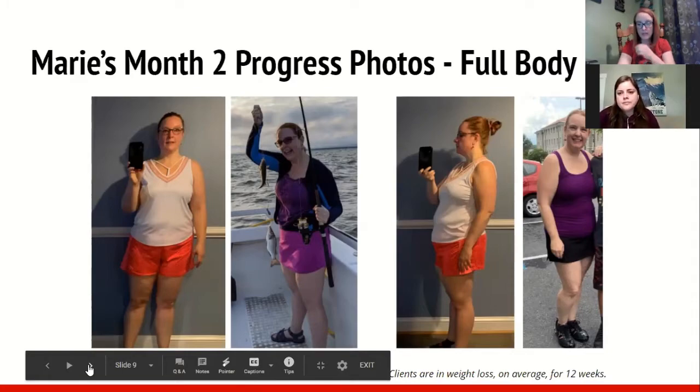Yeah, even if you look at what I'm wearing on the right, that is a tight tank top, and normally when my muffin top is bigger, I won't put that on outside. I won't wear it around the house, but I'm not going out in public with that. So the fact that I was feeling like, okay, it's not bad enough that I won't wear it, and it was a really hot day and I was moving stuff around, so I just really wanted to be comfortable. I'm like, okay, I'm doing it. So I did, and I didn't look awful.